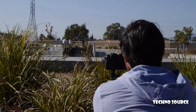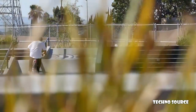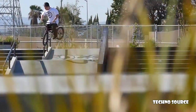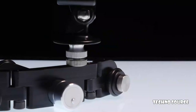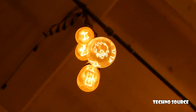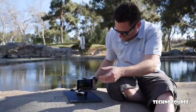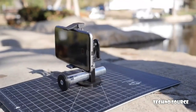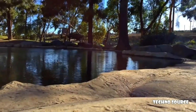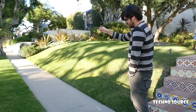The Hercules easily gets traditional slider moves, curved moves, motorized dolly shots, motion controlled time lapses, automated panoramas, all in the palm of your hand. The Hercules is incredibly tough.